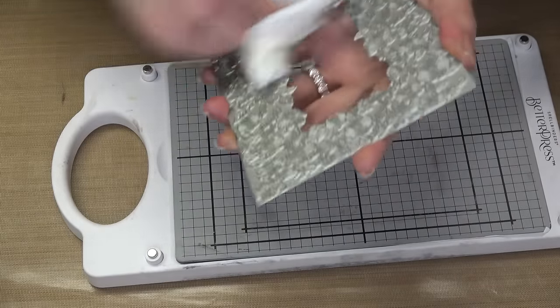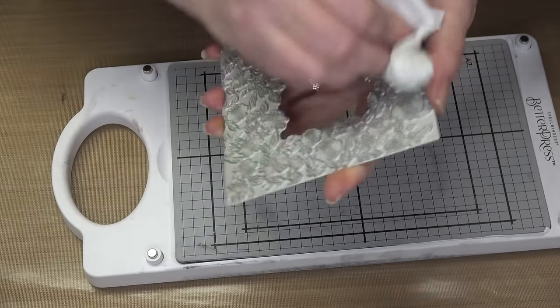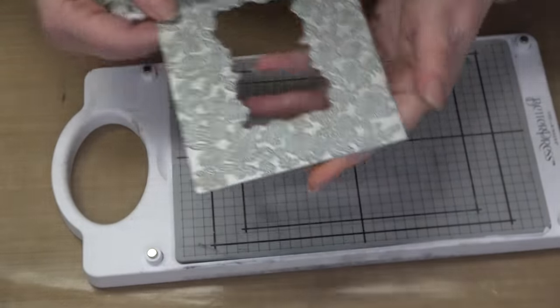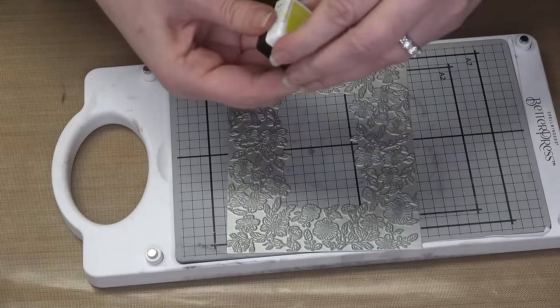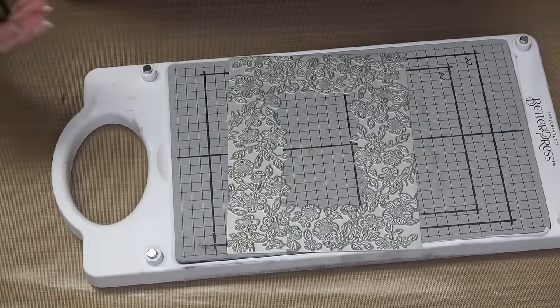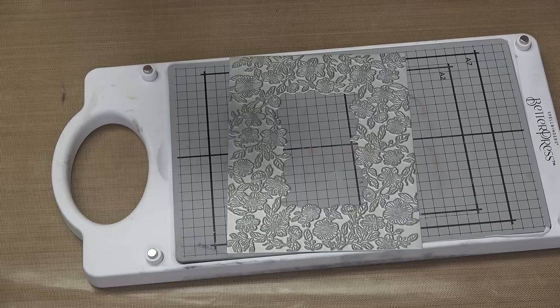Okay, so let's do this in another color. Baby wipe. Baby wipe. See, it's still got some black on there. Baby wipe. But I'm going to be okay with that, and I'm going to pick it up. And again, I'm going to start with my yellow because that's me. Yellow just kind of goes with the cools and the warms. Ooh, Stacy Park. Let's see if I can clean this one off. This one's good.